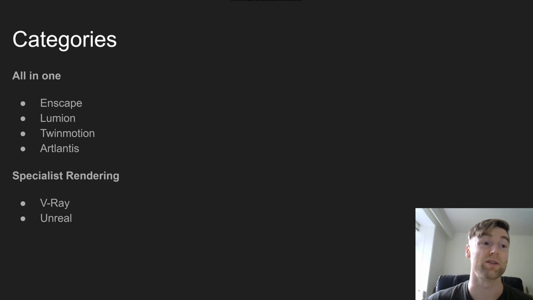So these are the ones that you guys will probably be using mostly. And then we've got the specialist rendering, things like VRay and Unreal, for example. There's a lot of others. There's Corona, Redshift, Octane. All of them can produce amazing images. There's just slight variations between them. Unreal being the most difficult to use, but probably the best result. They're often combined with things like 3ds Max and Maya and programs that aren't directly related to architecture. However, it has been known for people to use them in-house, so I thought I'd go over them anyway, just in case you're curious.